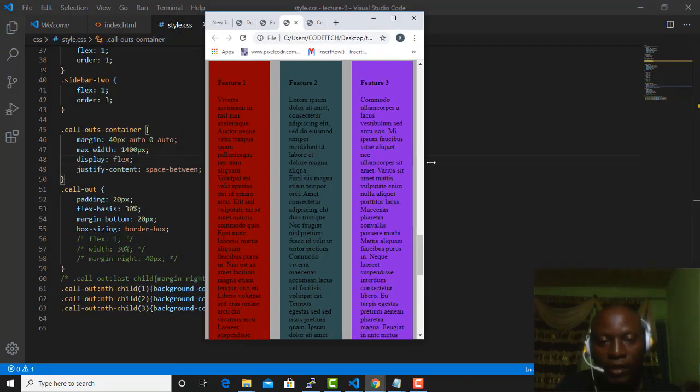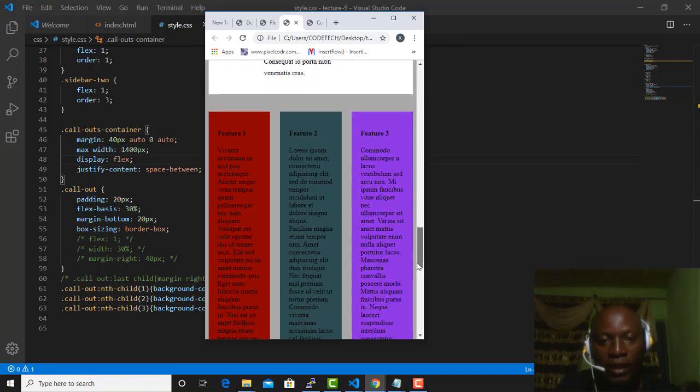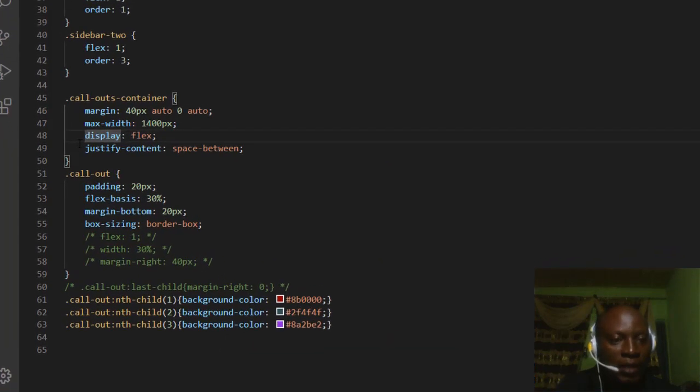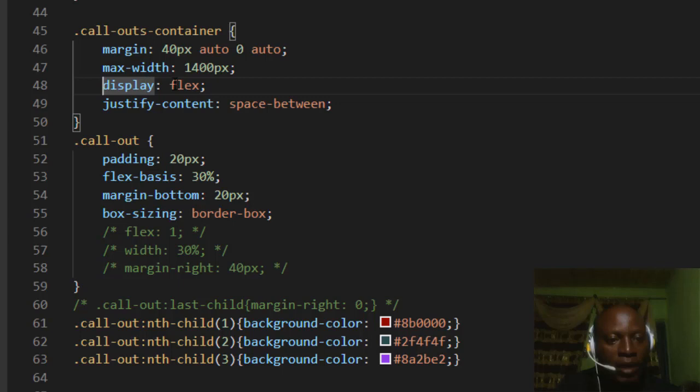Now look at it, it is now small, and because it's a small screen, we are not getting a very good look again, because they need to stay adaptive to the screen. It could have been better only if we can make it look like this. Let's comment out the display flex included with the justify.